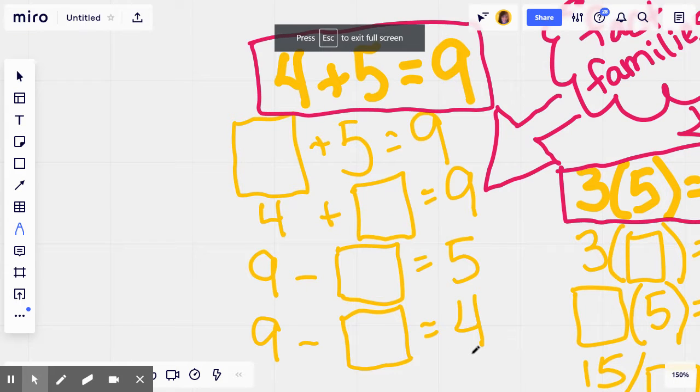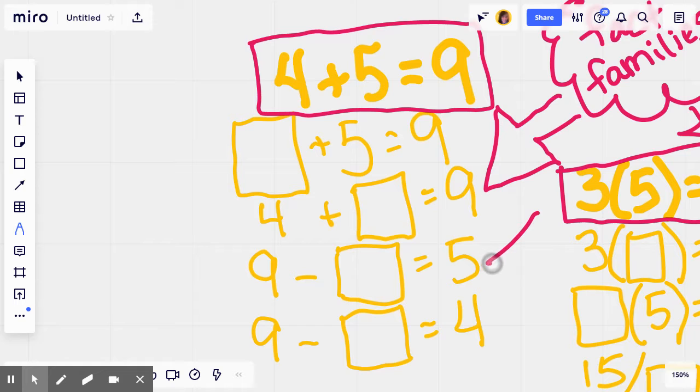Okay, so we are going to look at some tables today, and they're only slightly different from the ones that you've done before. On the worksheet that you completed earlier, I gave you the words for the expression. In other words, I would say 6 increased by a number or something. This time, you're not going to have that, so you're going to have to figure out the relationship between the numbers on your own.